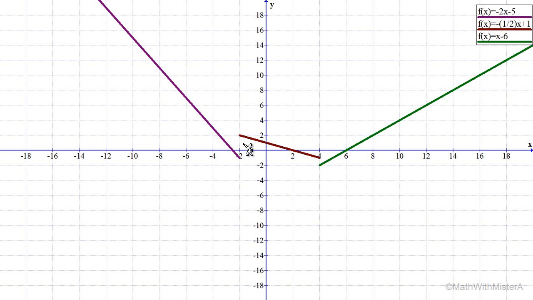And I want to say that where we have these breaks in our graph, I'm going to call these x values the boundary points. So negative 2 is a boundary point, and positive 4 is a boundary point. It's right on the boundary between two different pieces. So let's resolve this issue, and at the same time talk about how we would make these graphs by hand.